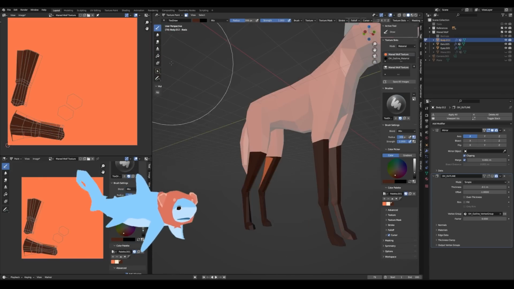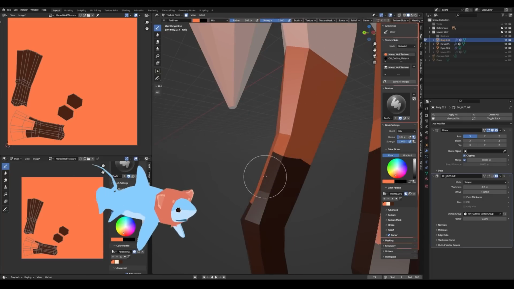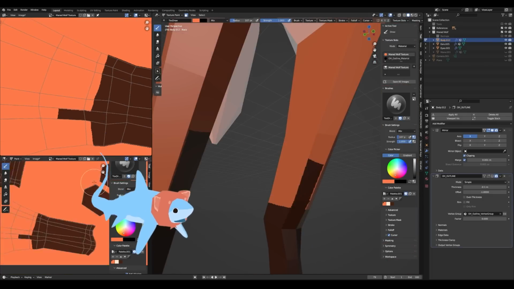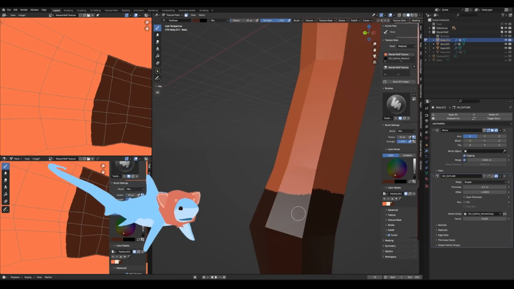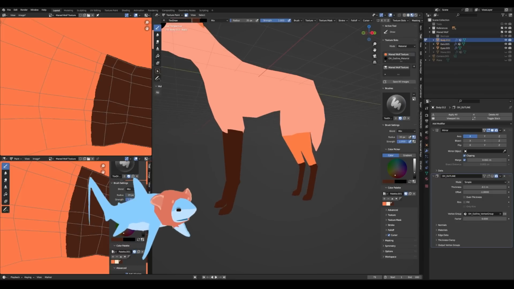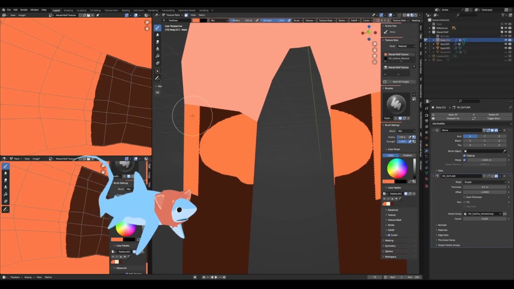Once I arranged all the pieces of my mesh onto the UV map, it is time to texture paint. The texture painting is simple enough. As always, for a maned wolf, I mainly needed to focus on painting their legs and their face more than anything. Really, the markings on the actual texture were pretty simple.